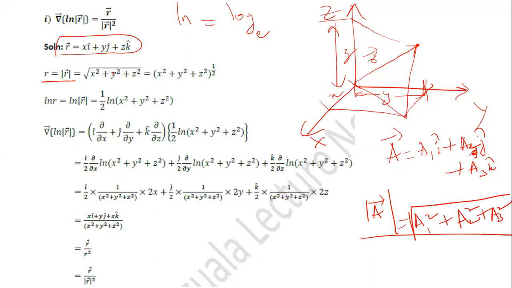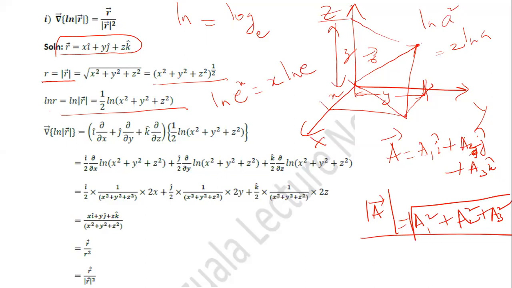So when you take the magnitude, this is what you get, and this is simply to the power 1 upon 2. So ln, natural log: if you take a log of this thing, you know that ln of e to the power x is x into ln of e, right? Or ln of a to the power 2 will be 2 ln of a. So I hope you know this logarithm formula.